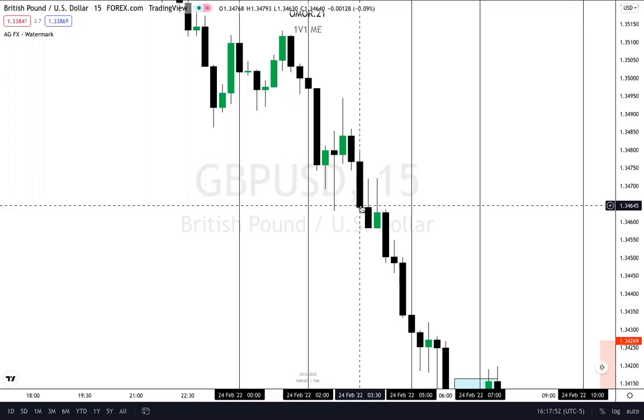Because now let's go back to that algorithm. Let's have a conversation. The algorithm is just a robot. Does it have eyes to know when it completely fills the gap? It doesn't. It doesn't guess either. But what about if I coded the algorithm: when price fills X level of imbalance, assume it's filled and look to trade away. Does that make more sense? Yeah, it makes a lot more sense.